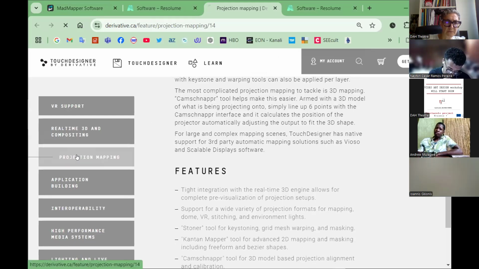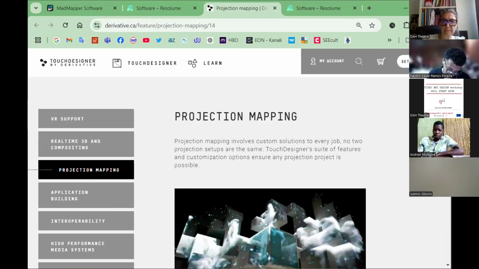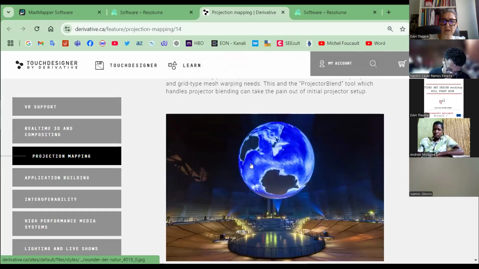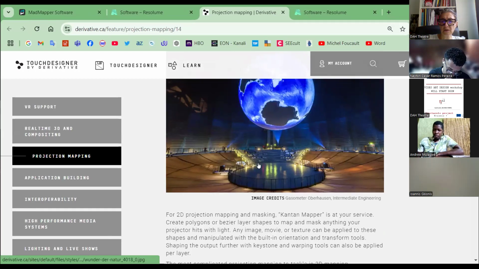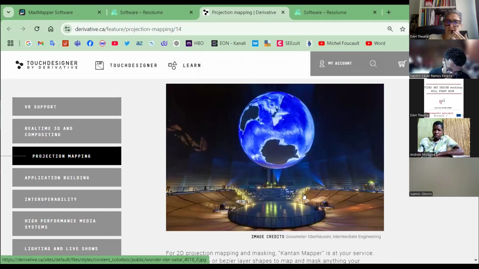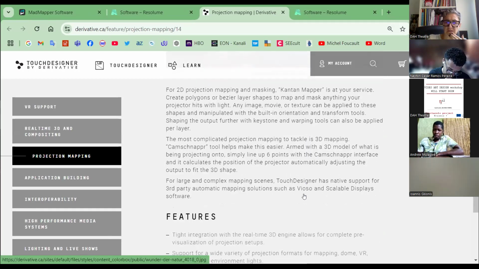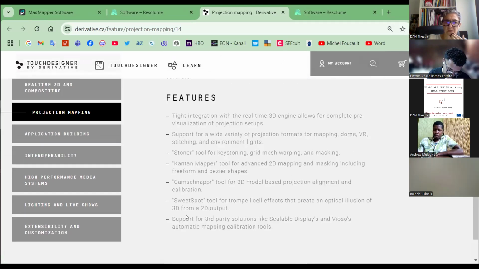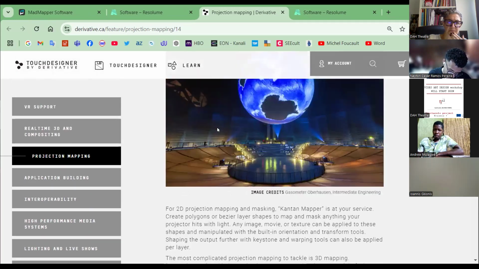This is for projection mapping. Look at this with several projectors. These are explanations of what the features of Touch Designer are.